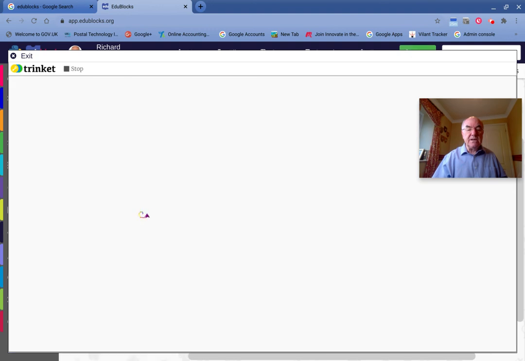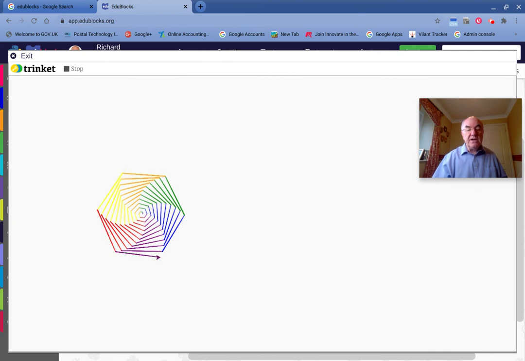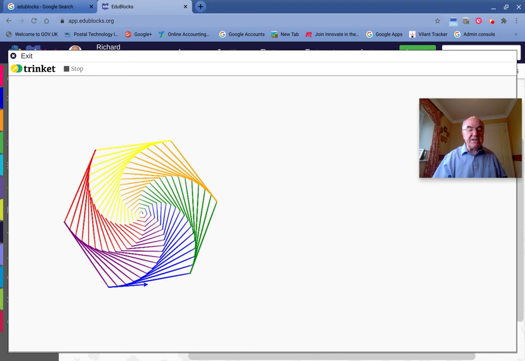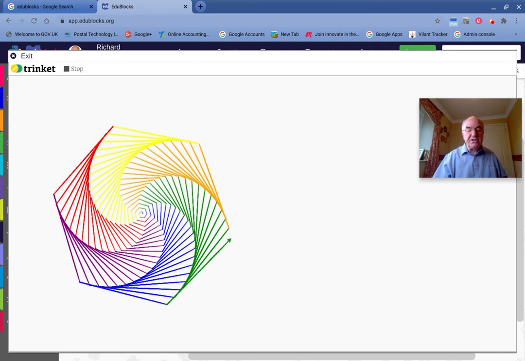So we're ready to run, and here it goes. So this time we have colors. And you can see the color pattern starting to build up. You can see the line starting to get a bit bigger. You can see also where I'm getting the fractals coming in, because instead of using 60, I was using 59. So that's not changing the direction, but we've still got essentially a hexagon, but a slightly evolving hexagon. And you can see all the different colors coming out. I'll just let this run to the end so you can actually see the full thing. You can also see it almost disappearing into the middle. So you get this sort of optical illusion because you're using different line widths and different colors.